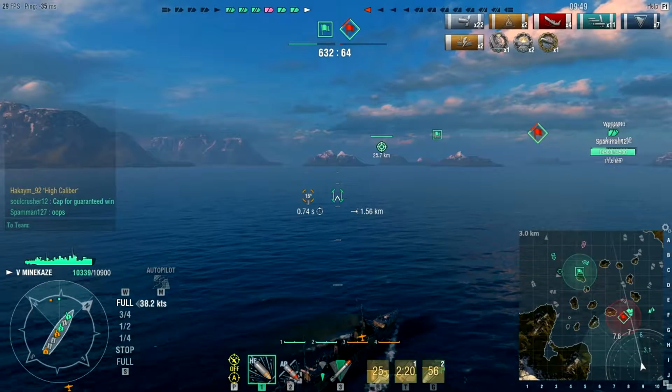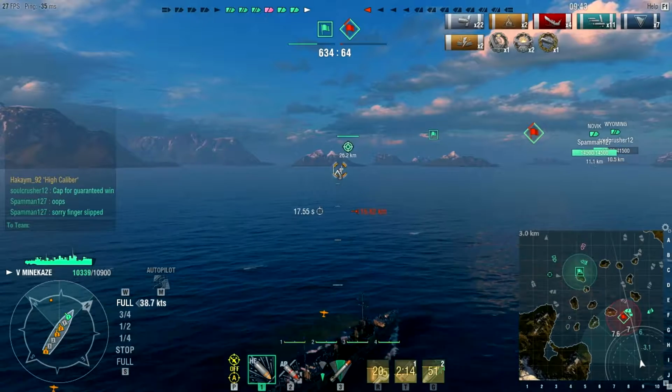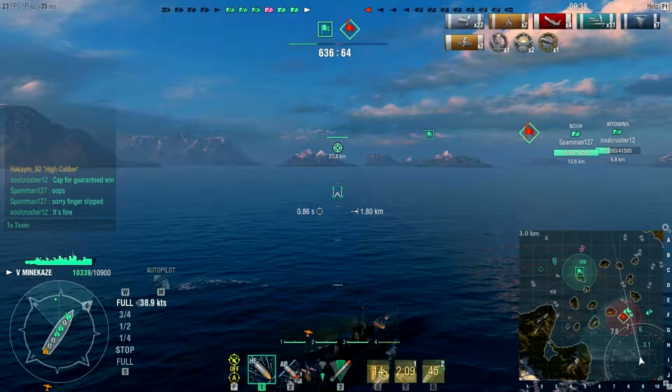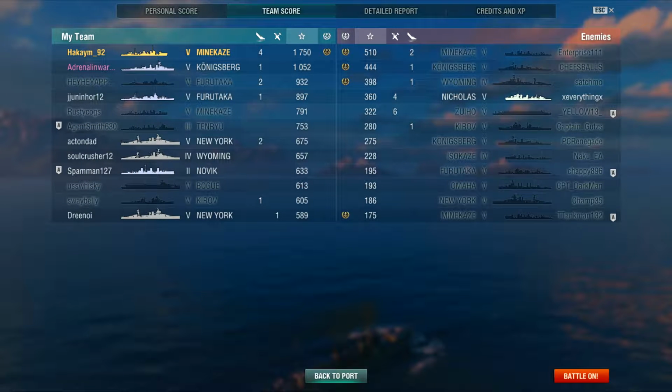So, I think with that in mind, I will see you guys at the end screen, show you what happened, and I'll be showing off the new end screen that World of Warships updated. So I will see you guys in just a second. So for our very hard efforts, we got 600,261 silver, 8,007 XP, and 401 free XP. We got First Blood, 2 Devastating Strikes, and High Caliber. We got 22 hits with our main guns, 11 torpedo hits, 2 incapacitations, 4 kills, 2 fires, and 7 floods. Team score, we got number 1, of course. We got a base XP of 1,750.